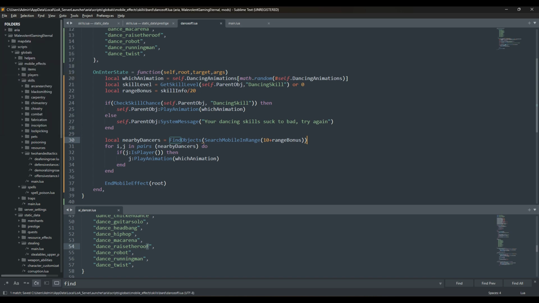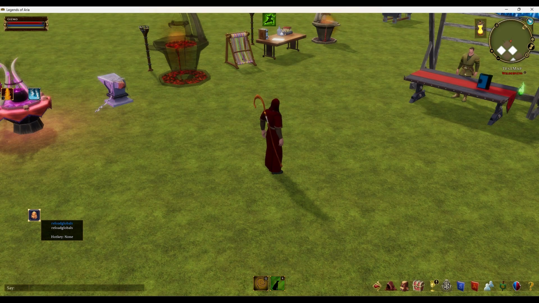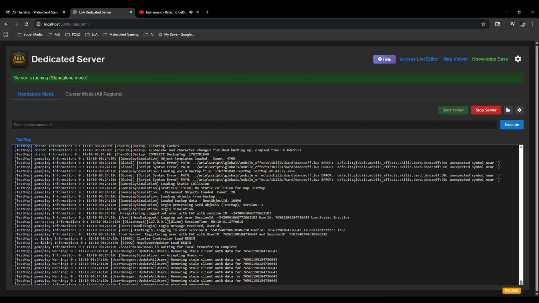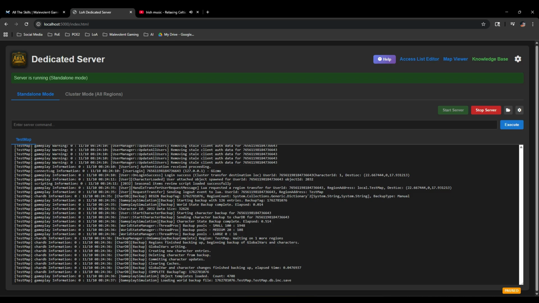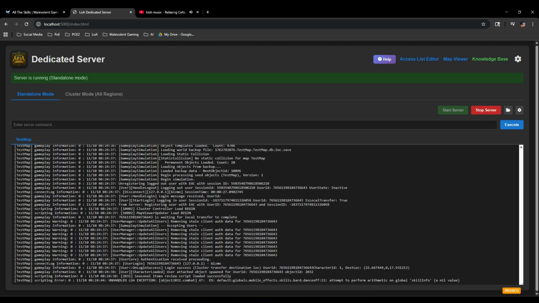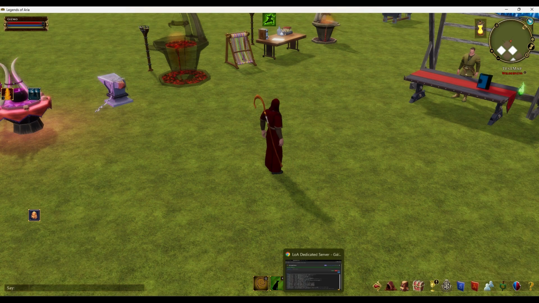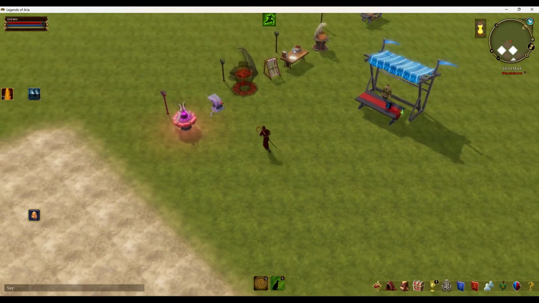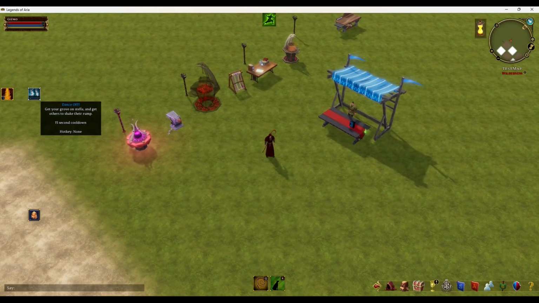I'm just going to go ahead and save all again, go back into the game, and hit our reload globals button that we made. Check the console. Everything looks good. And I'm just going to hit my little dance button and see what happened. Oh yeah, you know what? I got the skill gain. We didn't get the dance because we didn't make the check. But we'll try it again here just to verify.